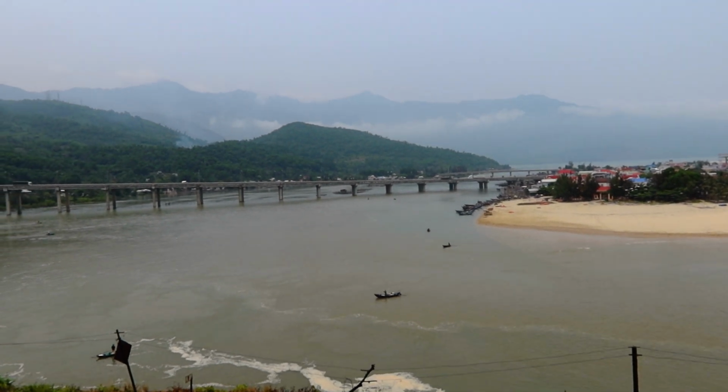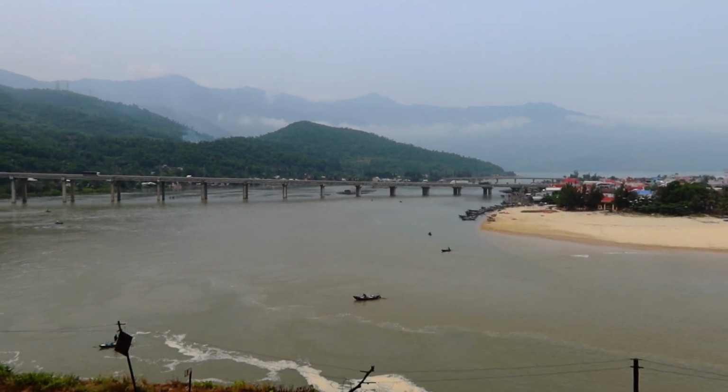Apparently it normally has a bit of fog, but it was actually quite clear. He said it was a really good day. Some of the views were a little bit restricted because of the haze. You could still see it, but maybe it hasn't picked up on camera as well. It was just amazing. The whole of the Haivan Pass, the scenery up there was just amazing.